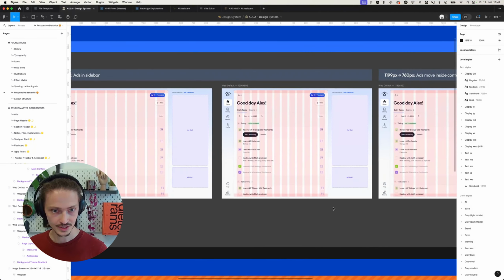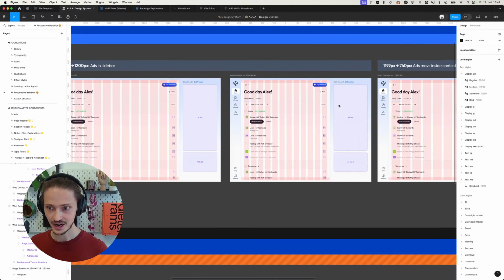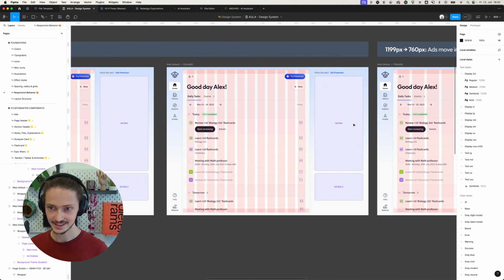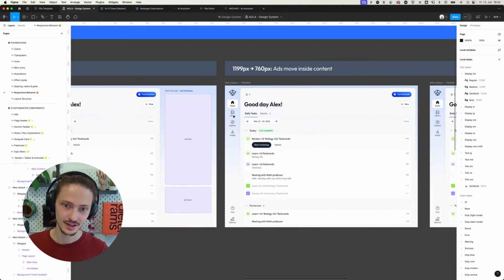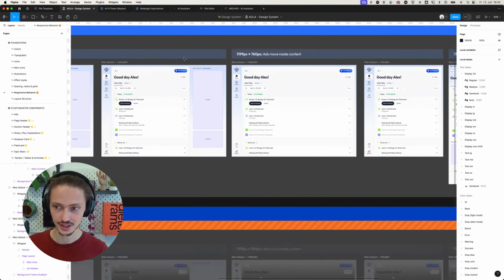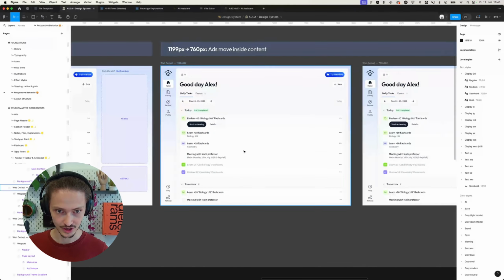And then this works until 1200 pixels. And after that, the ad sidebar moves into the content. Actually, at the size below 1200, the ads are removed from the side and move into the content area.